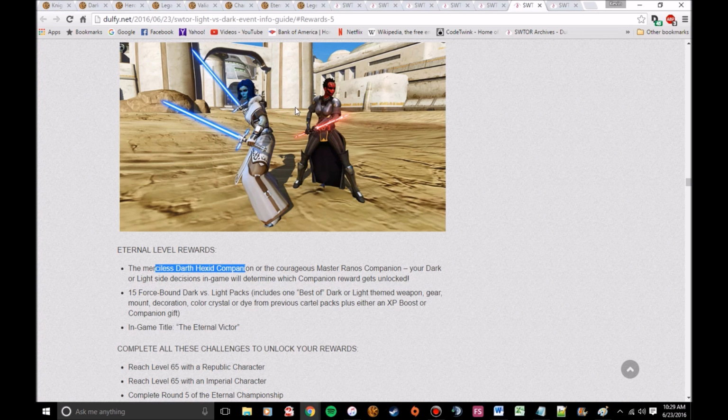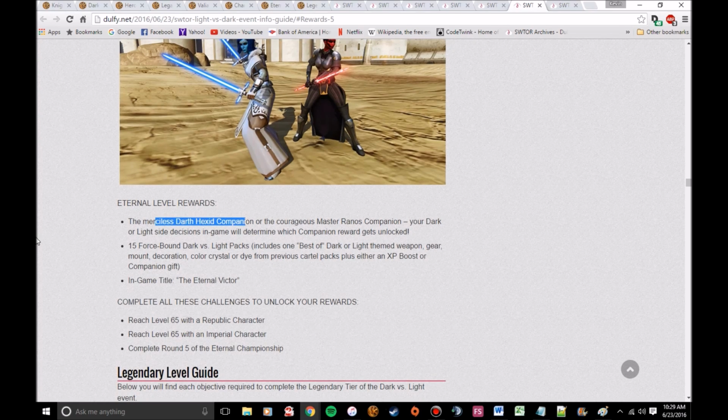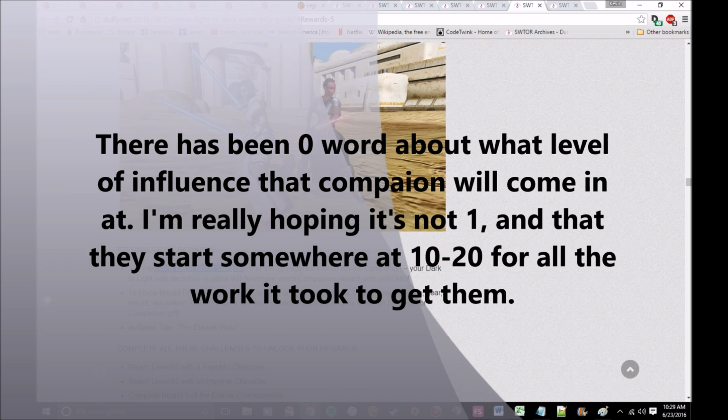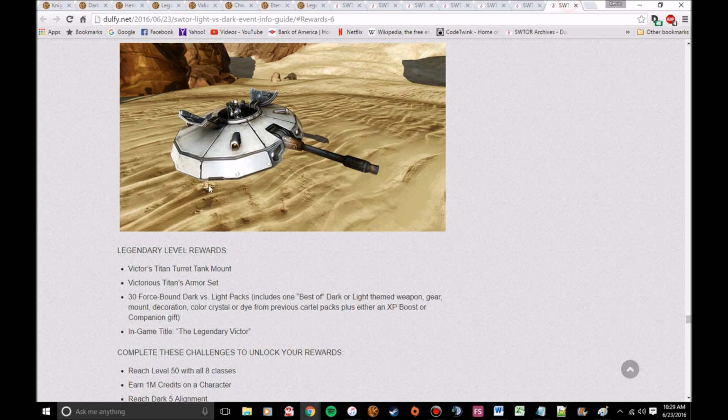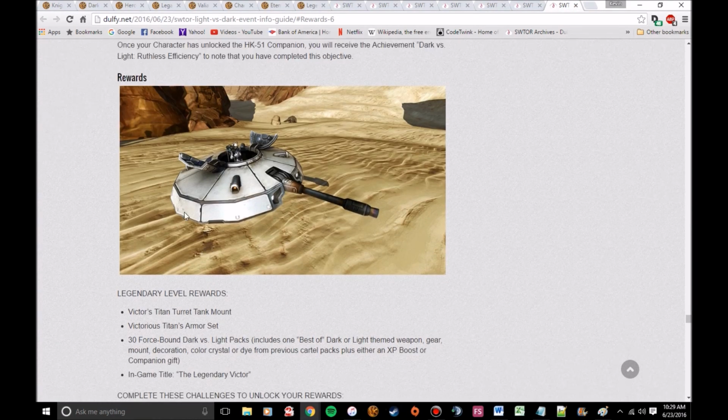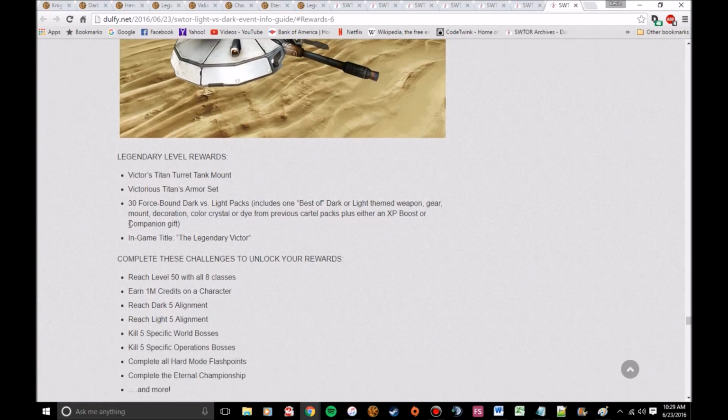Cool sabers for both characters, cool armor, cool looks. But yeah, I think it's a little hokey to just be a blue character and a red character to represent light and dark. You'll also get some more packs, and you'll get the title of the Eternal Victor. And then last but not least, Legendary. Semi-cool looking mount. Kind of looks like a round tank.